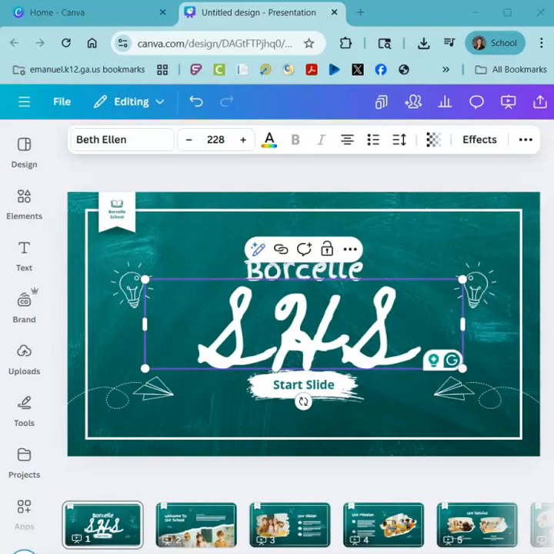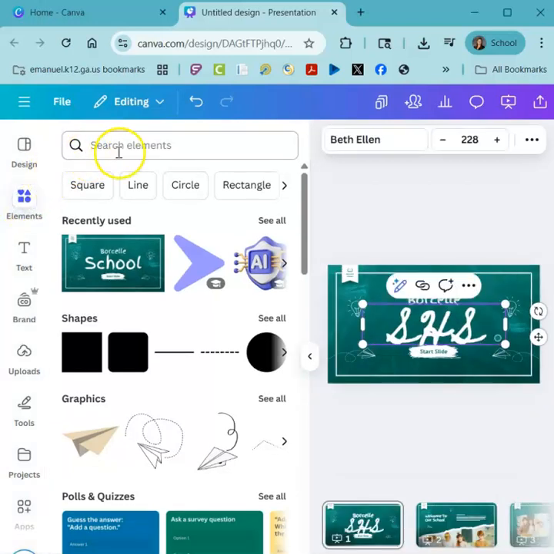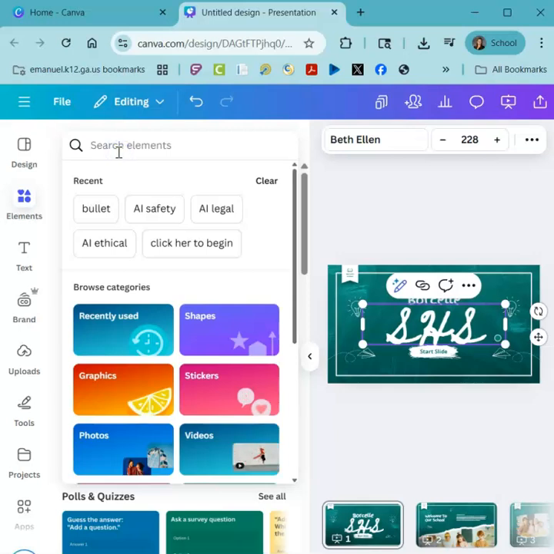Since we've talked a little bit about font options, I also want to talk about the Elements button right here on the left-hand side. That is probably one of my best friends. If we want to add new elements to a slide, we just go right here to the left-hand side, click on Element, and then we can search for any kind of icon, graphic, line, arrow, or anything that you would want to add to this presentation, including images.